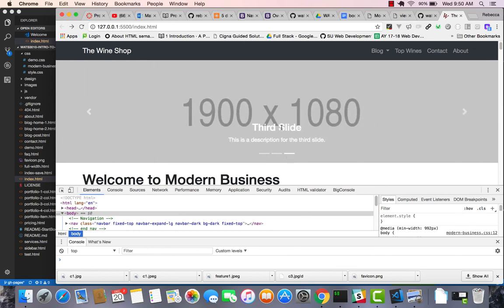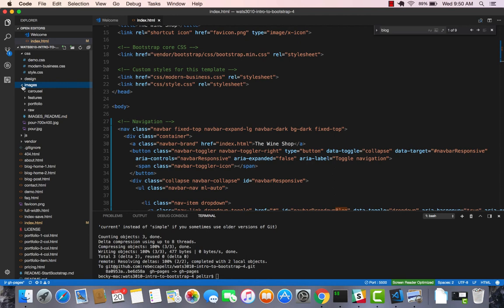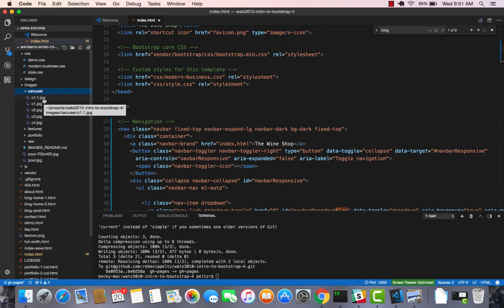In order for this to begin, you're going to have already collected your images. And this is where organizing your images can really be helpful. So you can see under my images folder, I've actually organized my carousel images, and you see there's actually five of them here, and I've got an extra one just to show you what an image that isn't well pixelated looks like. A smaller image stretched out into a larger area.